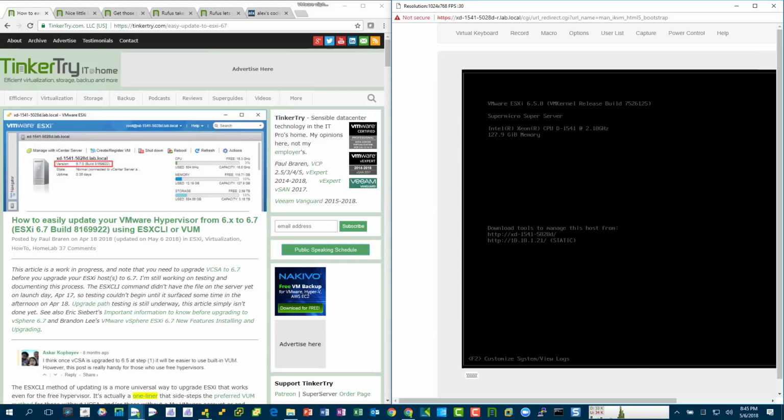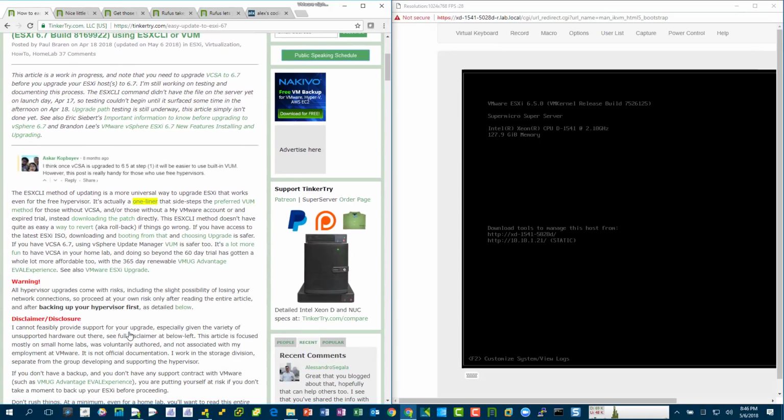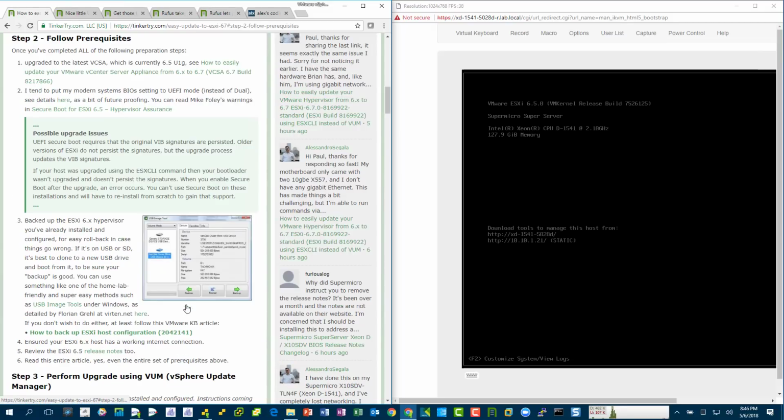Now, on the right is the server that the USB drive is going to come from once I shut down ESXi. And on the left are some articles that highlight what I'm about to show you. Let me just start with this article: ESXi moving to 6.7 from any 6.0 version. Like any upgrade, it has some risks. My articles say, please, with a red warning, back up your hypervisor first, and I get into a little bit of detail here on the tool.